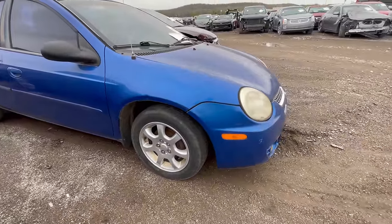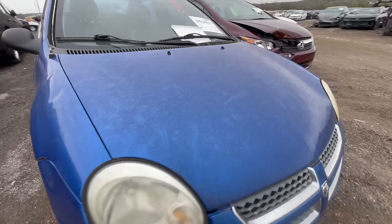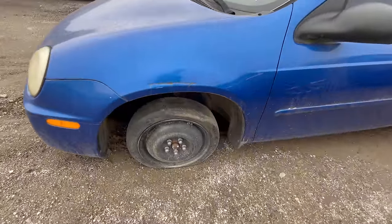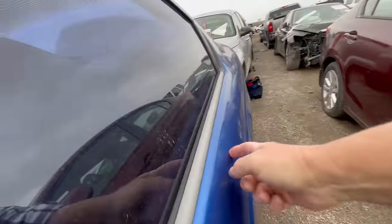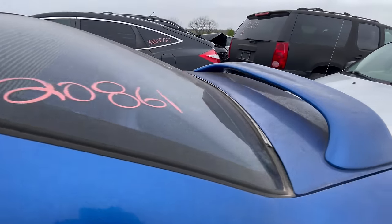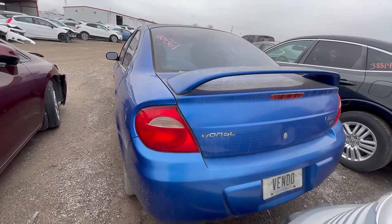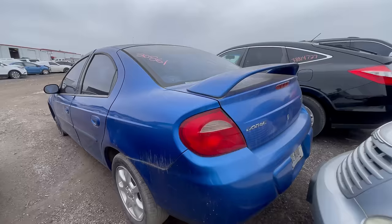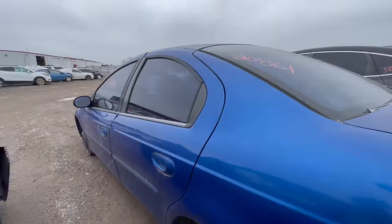Anyway, let's get back to work. The body damage doesn't look too bad at all. For some reason it's on a flat spare right there. There is some scratching, a little dent right here, and there's a lot of fading. These Neons — the paint never lasted very long, probably because people just didn't wax them. It's an SXT. The license plate is from 2019.